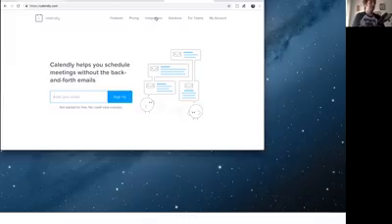Pretty much what we're looking at doing here is creating an account at calendly.com. What Calendly will do is, for free, you can have upgraded versions to do all kinds of stuff. For free, it'll let you schedule events and integrate with your Google Calendar.